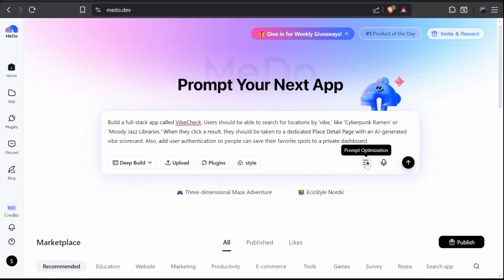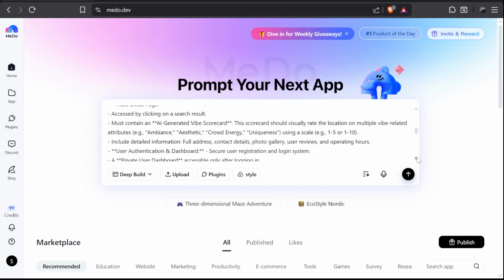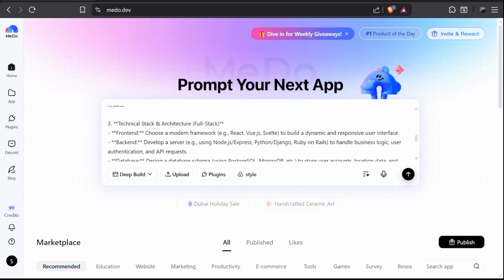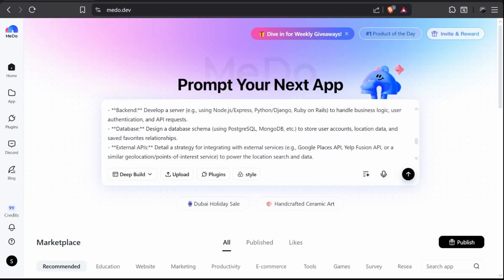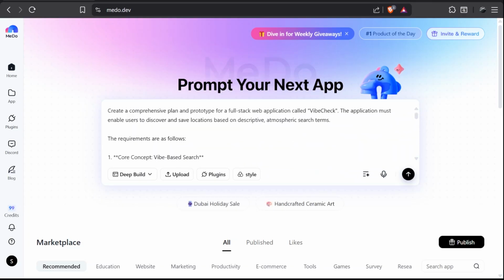You see this button right here, it optimizes your prompt. Even though you add in some vague and small prompt mentioning just the features that you want, you can go ahead, click on this prompt optimization, and it took a 4-line prompt and turned it into a fully detailed guideline for the AI, which is just perfect. It has mentioned all the different tech stack as well, like for front end, it has to use React, for backend, Django or Node.js, which is simply perfect. It literally helps us to build our website more efficiently.